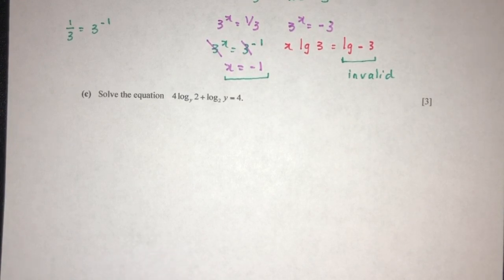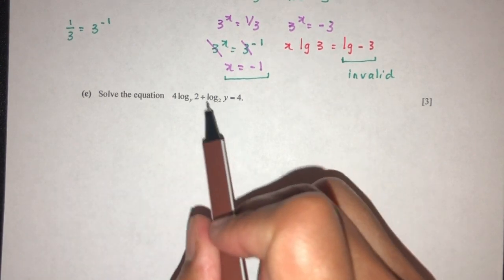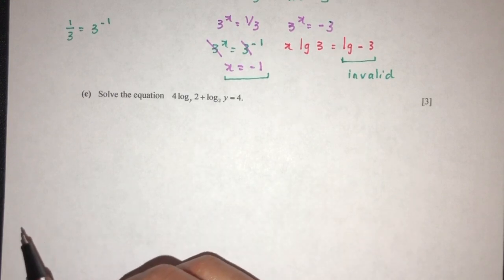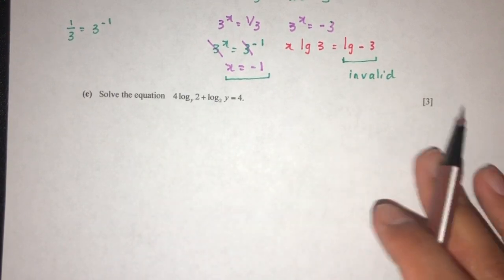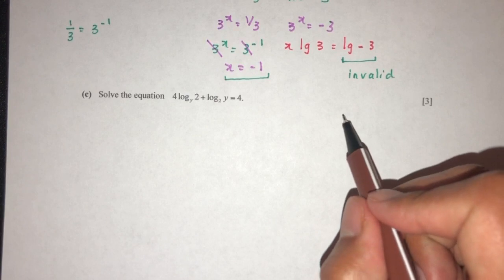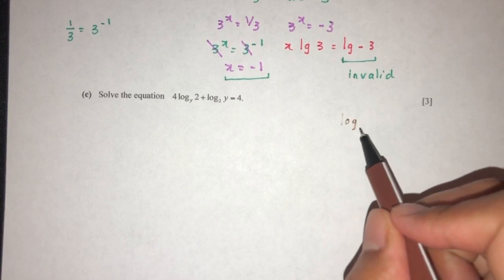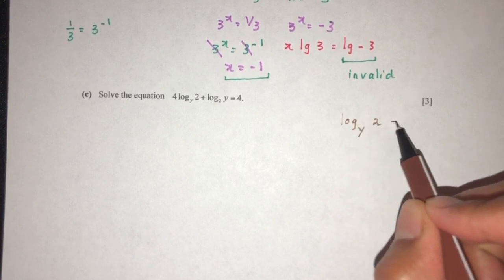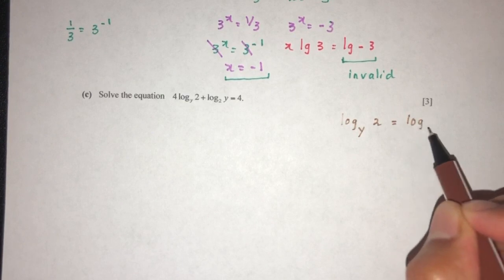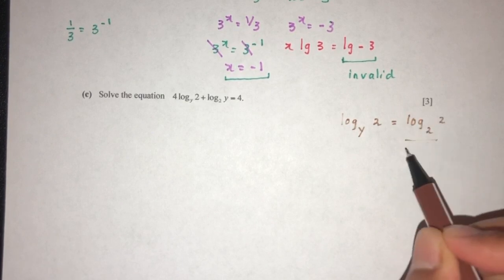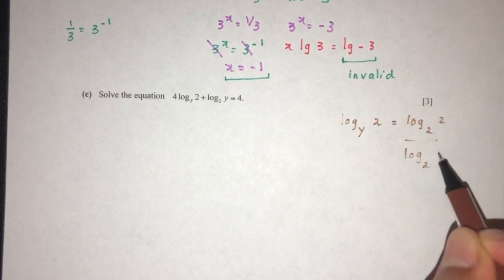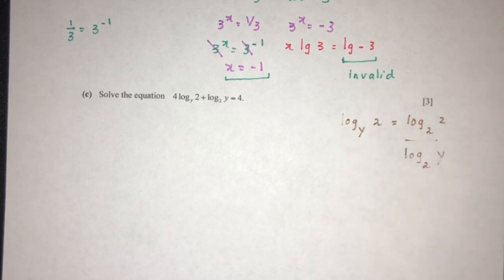We can choose if you want them to become the base of 2 or the base of y. For example, let's see what we can do here. Let's say for this one, what if I change this one, it's easier. It's the same thing actually. We have log base y of 2. We can write log base 2 of 2 over log base 2 of y. So this could become this. We have to know this law to solve this question.